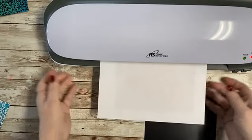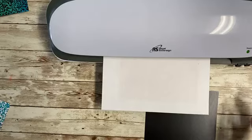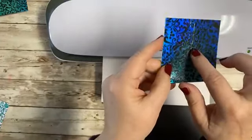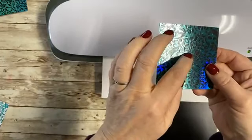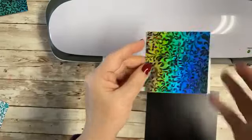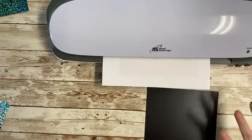And there have been times when I've foiled, I think you can see on this one, there's a little line there where it crinkled. So it happens sometimes, but they still turn out beautiful.